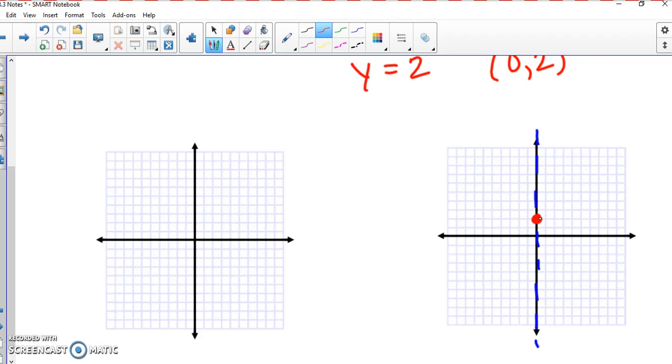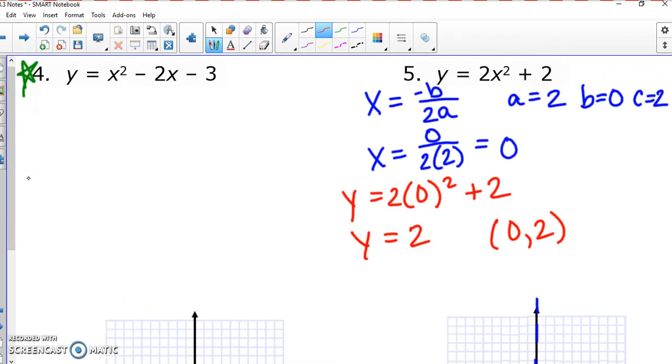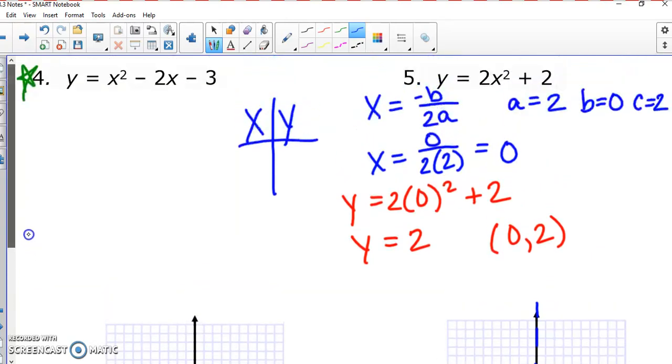However, that kind of puts me in a bind because now I've only got one point, and if I try to reflect it over the axis of symmetry, I just end up with the same thing. So what I have to do now in order to get 2 more points that I can plot is I just need to use my XY table that we've come to know and love. So I'm just going to pick some points. I've already used x equals 0, so maybe I'll do 1 and negative 1. And then I'm going to just plug that back in for x, so that I can find another ordered pair.